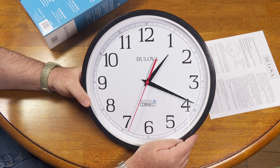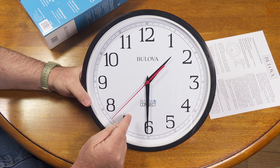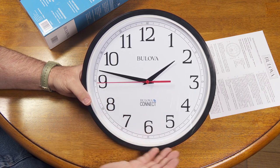And that's how it works, my friends. In some ways, once this sets itself, it's pretty boring after that. You just won't notice that it's doing anything special. But that's good. That means that it's just set to the right time.